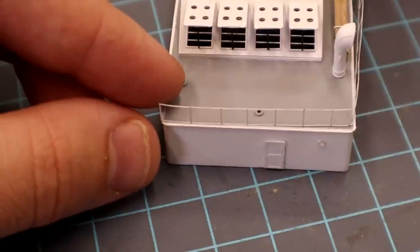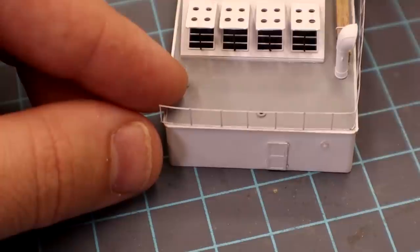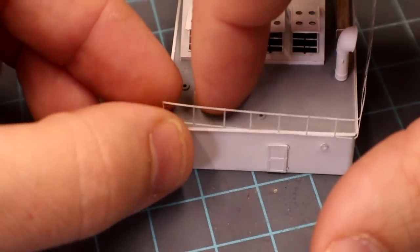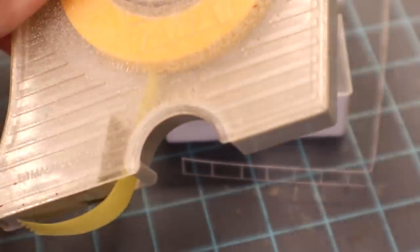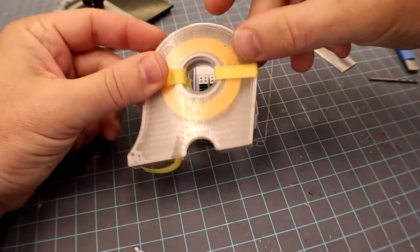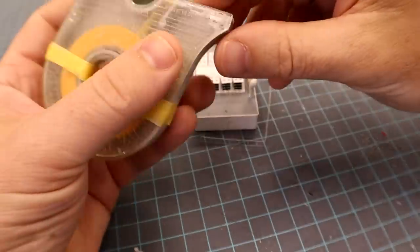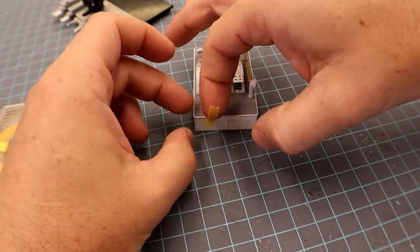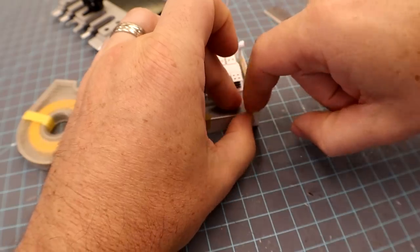It's super fragile, but we now have a nice little radius rather than a sharp 90. Setting it on the part — it's really, really close. We've got the radius, we've got our turn, we're looking good. Now, to attach and glue it into position without making a mess, we're going to use tape — quarter-inch tape. Let's take a little piece and stick it like that.